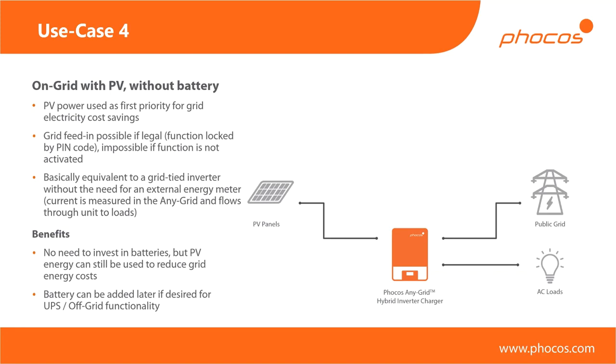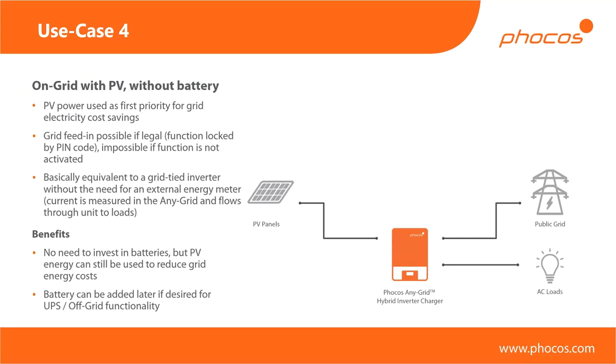And then this is basically equivalent to a grid-connected inverter, except that if you want to connect with a grid-connected inverter and you're not allowed to inject, for example, then you would need an energy meter. You would need to make sure that you have a communication between your inverter and the energy meter to just make sure that you're never backfeeding anything into the grid. So you can avoid all of that by just connecting all your loads to the AnyGrid, because it will handle all that for you. It will make sure inside that it's not backfeeding into the grid if you don't have feed-in activated.